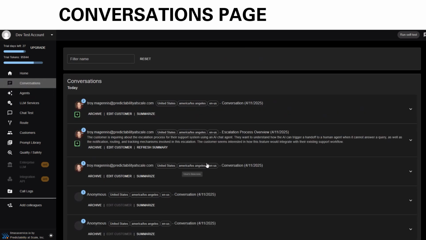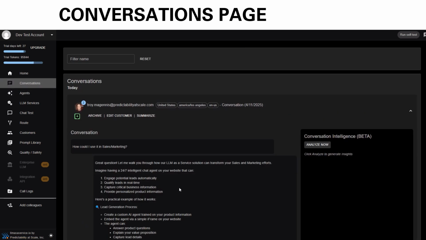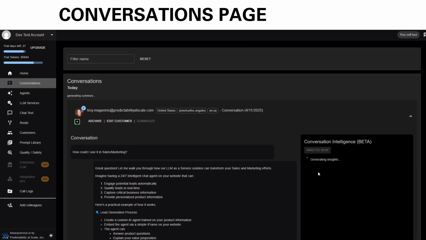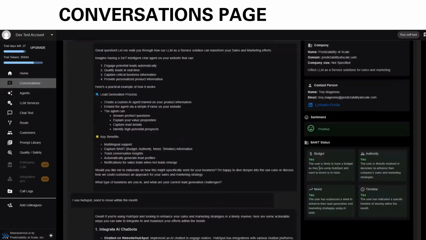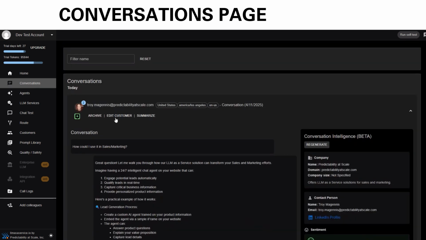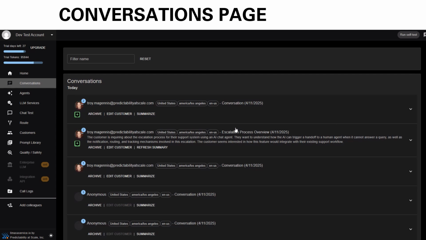Well, if we come back over to our conversations now, we can see that whole thread and we can analyze it and understand whether this is a lead that you might want to personally follow up on. In this case, we mentioned all four. We mentioned the timeline. We mentioned that we're ready to move, so we indicated authority. So if you see any of these conversations coming in on an agent that's on your homepage, then you're in good shape. And that's what we like to see. We want you to build agents that help you convert in whatever way you deem necessary.